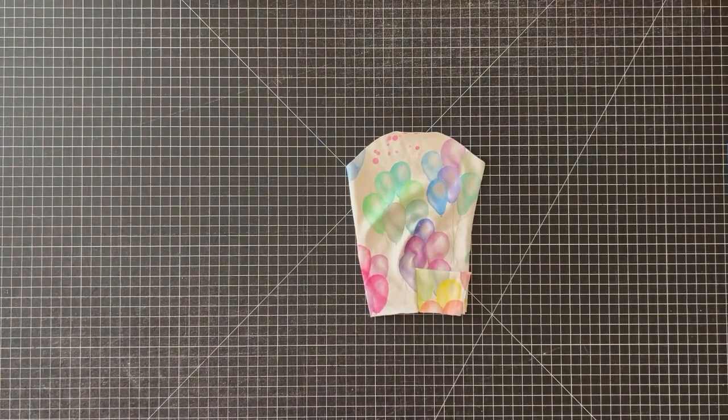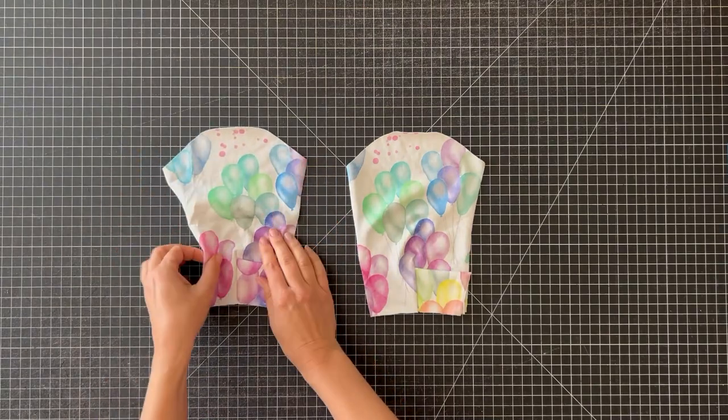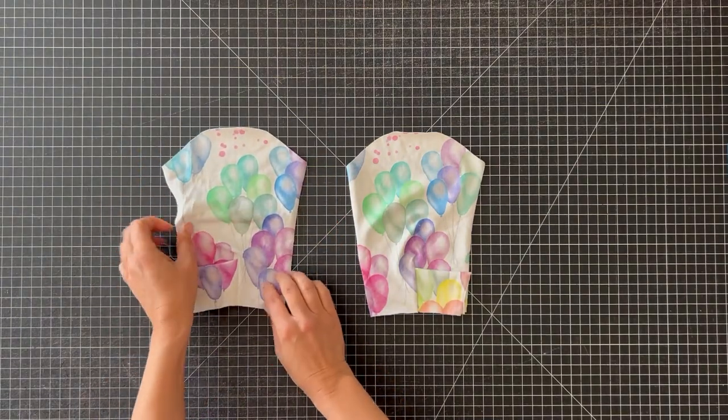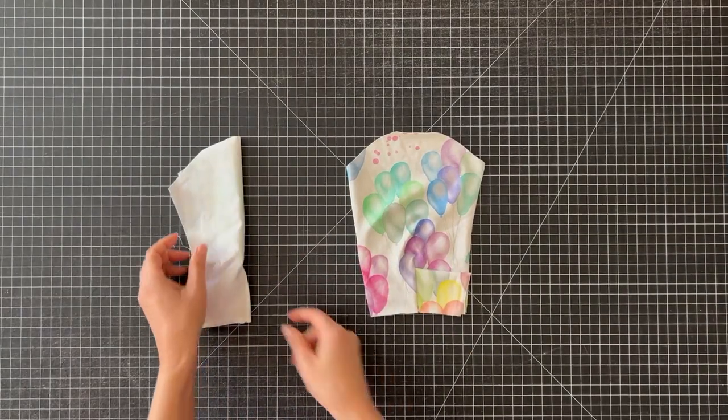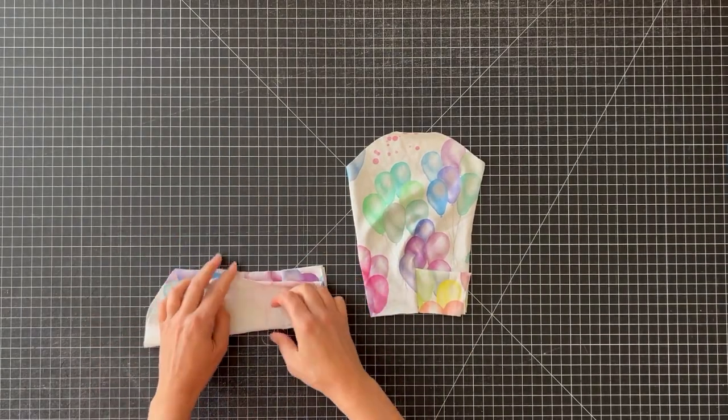So now our mitts are attached. Make sure you've got the whole length of the mitt in the stitches. Then you can tie off the loose threads at the top of the taper with a double knot.